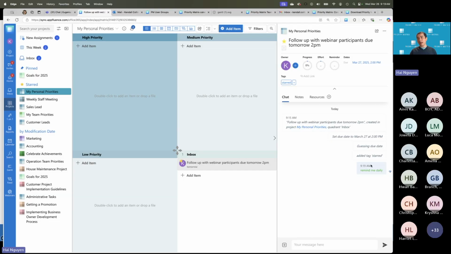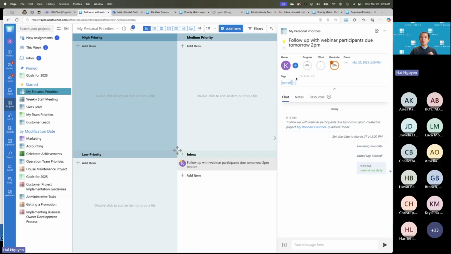When you type that, it's called a command, and when you see it turn green, it means our system interpreted it in some way. And so now, as you can see, it set a daily recurring reminder for me tomorrow, within 23 hours, to work on this task, and it'll keep on reminding me every single day until I get that done. So that's how you set due dates. That's how you set reminders.